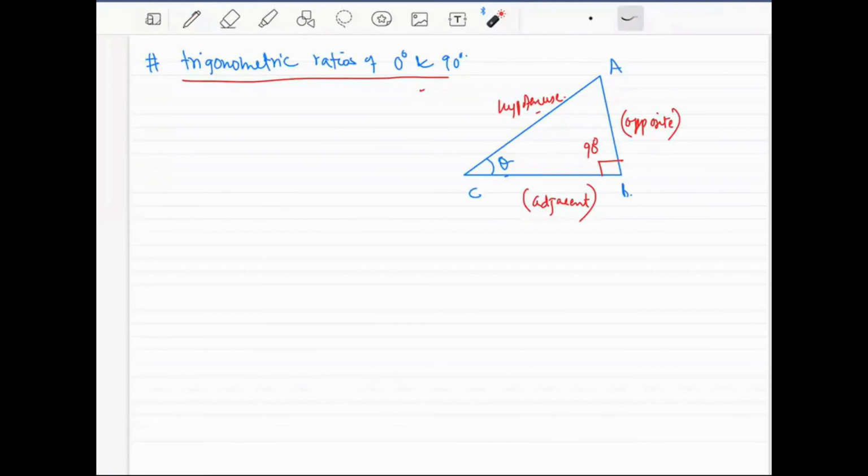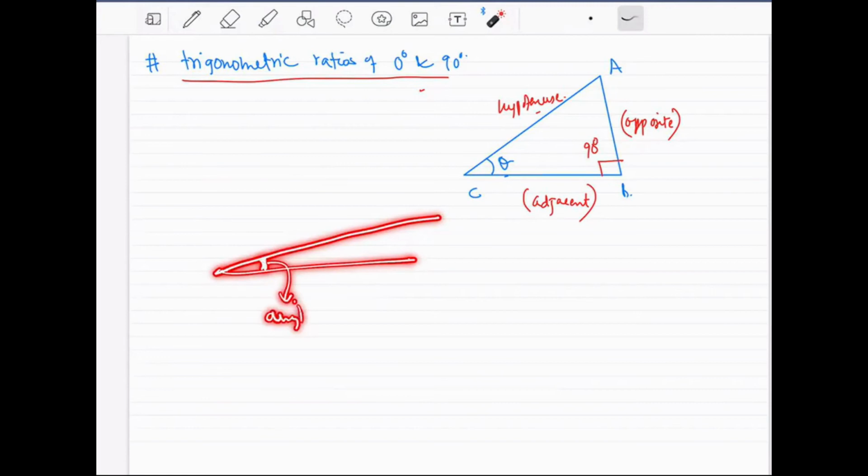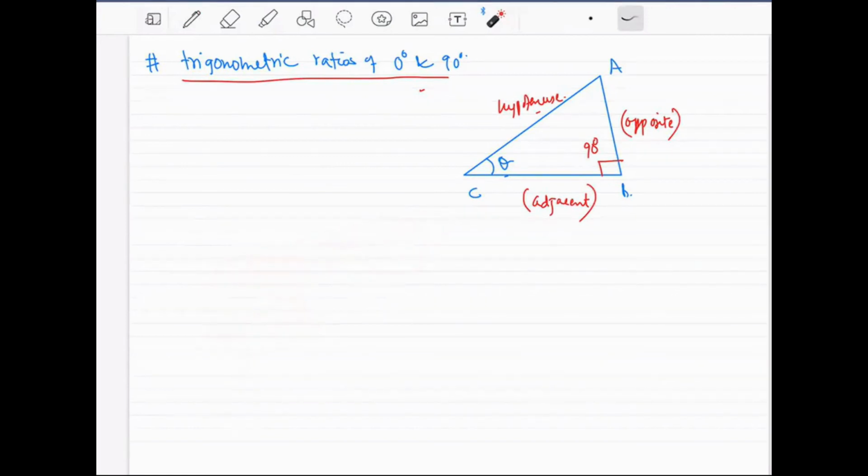So when will this be 0 degree? What does a 0 degree look like? 90 degree looks like this, right? So perpendicular, it looks like this. 0 degree will look like this. 1 degree will be a very small angle right there. But if we take 0 degree, look, in order to make an angle, we need two lines. This space right here is called the angle, isn't it? If the angle decreases, it will look like this.